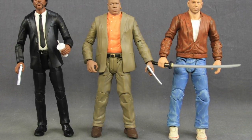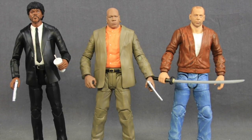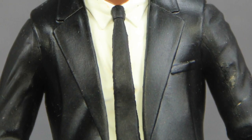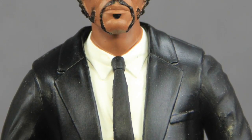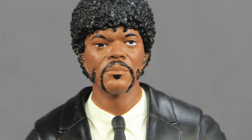So overall, I think all three figures are pretty nice. I like the sculpting detail in all three. I think they've done a good job of capturing the actors' likenesses with them. I do have a few minor complaints when it comes to the paint, primarily with the Jules figure and that left eye. I do think it looks a little bit off. Hopefully it's just with my figure and not across the board with all of them.